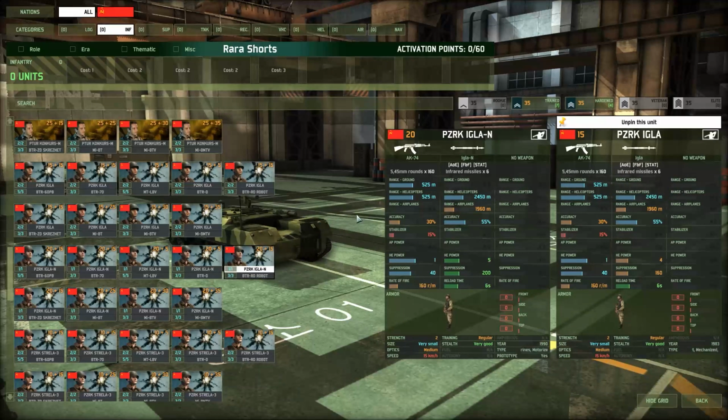So your main consideration for the Igla N versus the Igla is the type of helos you're shooting against. Most blue helicopters are only 8 HP, which means either way the Igla is going to 2-tap the helo. But most helos on red are actually 10 HP, like I think MI-17s if I'm not wrong. Most of the Hinds and that sort of thing, yeah, most of the MI-28.